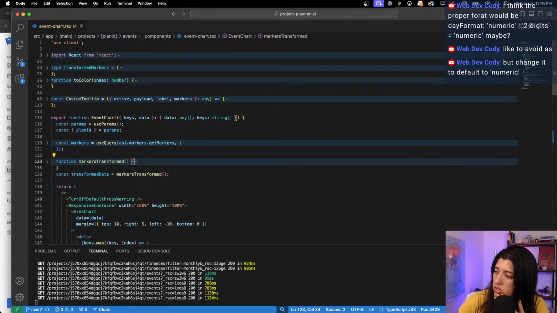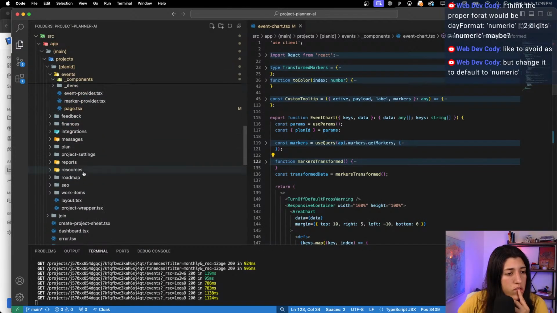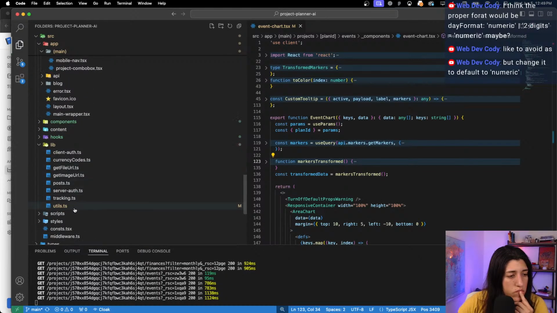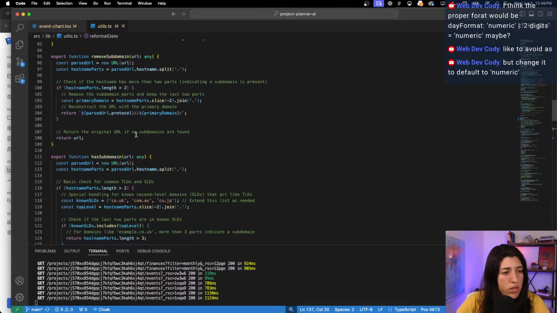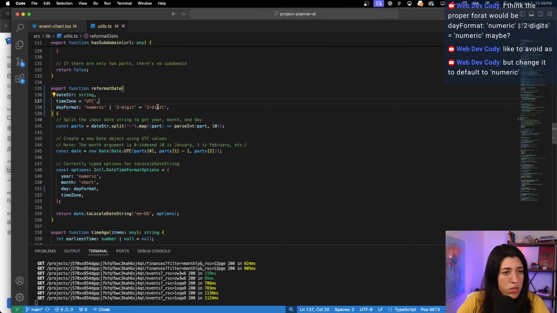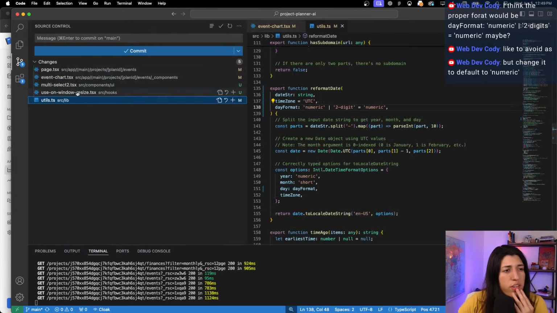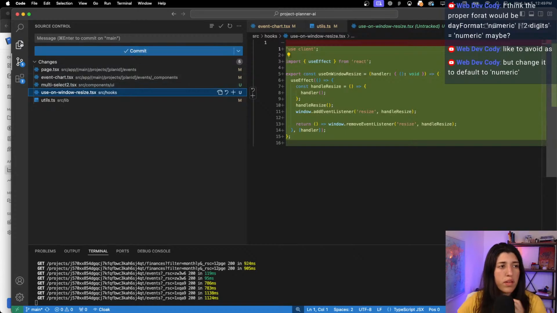But change it to default by, oh, right. Okay. Where are you? Default, where are you? Default to numeric. Oh, I had it on autocomplete. Oopsies, okay. What was the other thing? Okay, I added this. And I added this. Okay, let me get this out.